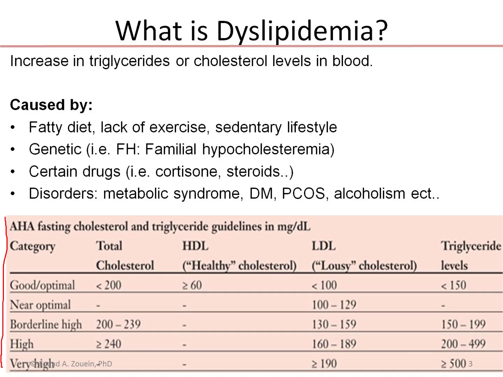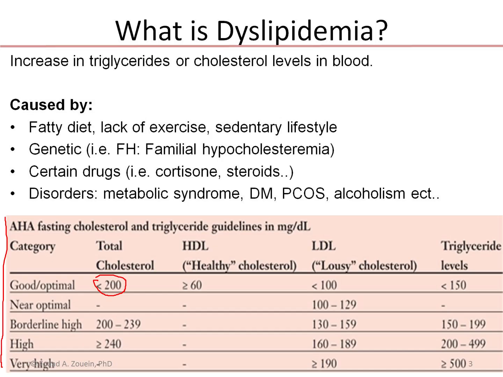Now, total cholesterol is basically the sum of your blood's cholesterol content, and the optimal level is less than 200 milligrams per deciliter. The high-density lipoprotein, also known as the good cholesterol, and we're going to see why as we go, mainly because it helps carry away LDL cholesterol and prevents the buildup of cholesterol in your arteries, which is a main cause of coronary artery disease development. The optimal level is higher than 60 milligrams per deciliter.